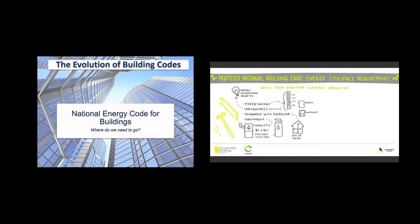So I'm going to deal more with the National Energy Code for Buildings, which is generally called more of a commercial style of building. Some Part 9 buildings need to flip over to NECB. But the one, and I sit on 9.36 with John and also on NECB and look after the building enclosure part. And they're, in my opinion, two different codes.